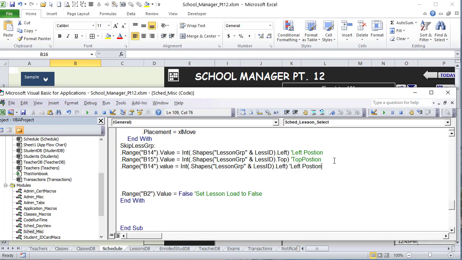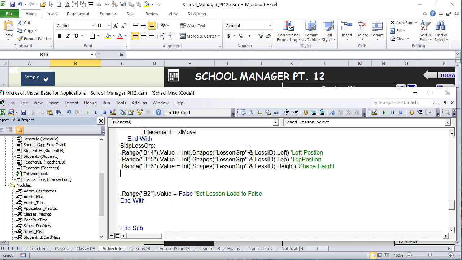So 16 is going to take on our height. So we have our shape height or group height, either way, shape height, and then it's going to be the dot height here, also the integer. Okay, so we've got that, and that's going to be in 16. So we've made the update. We've got our height, our left, our top position. Perfect. That's just what I want.